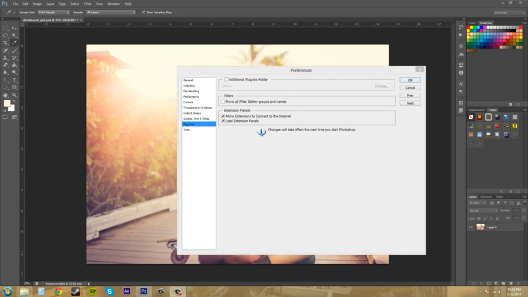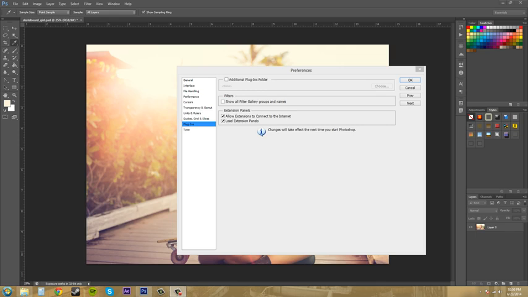When you add the third-party plugins this way through the plugins folder, they show up within the Filter menu. It helps you keep things organized.